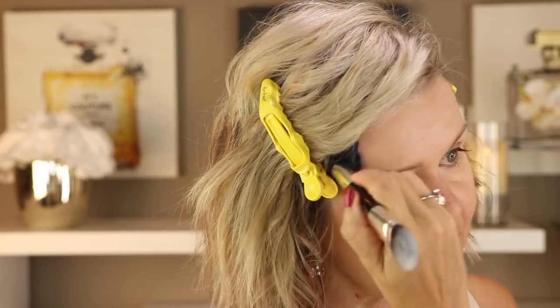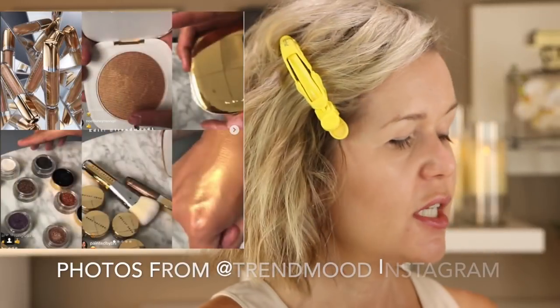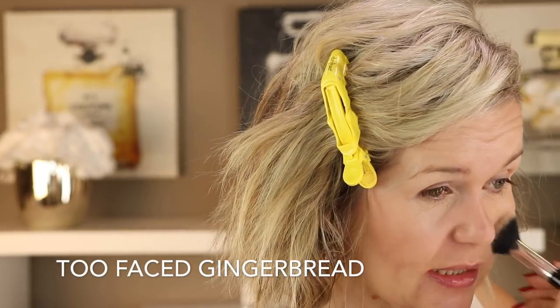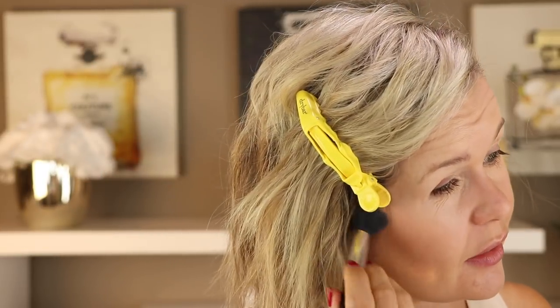Of all the fall and holiday launches I've seen, this Pillow Talk collection is what I'm most excited about. There's a little bit of Marc Jacobs stuff coming out in gold packaging but none of the products really wow me. The packaging looks nice and I want the gingerbread palette — I know that's crazy, I said no more eyeshadow palettes. Other than that I haven't really seen too much that piques my interest yet. I'm going to the Sephora holiday launch event next Saturday and hopefully there'll be some things there that excite me.